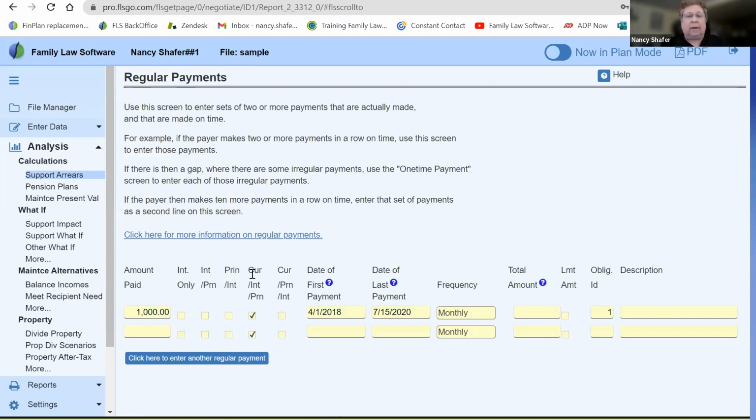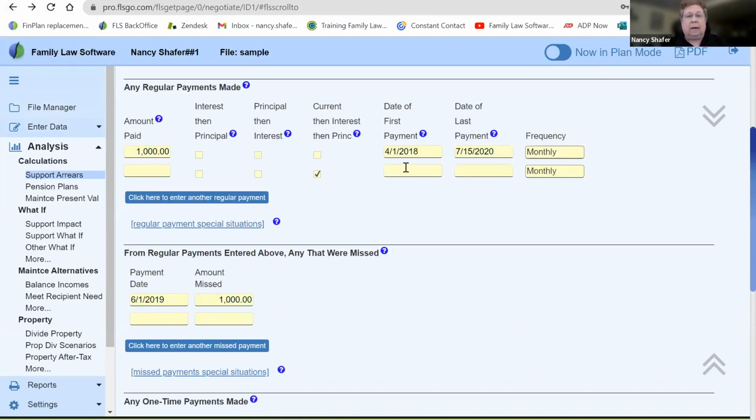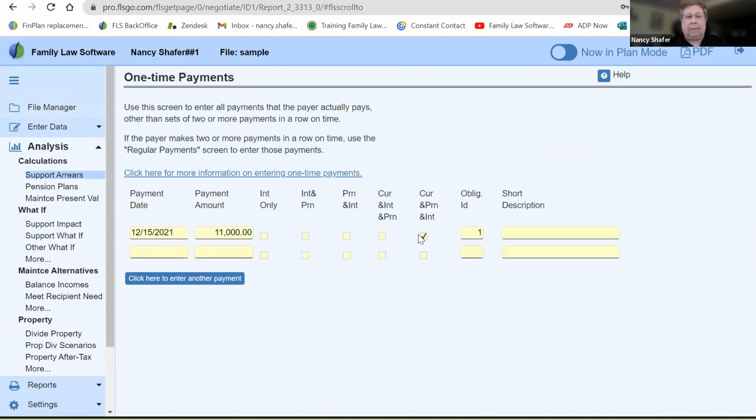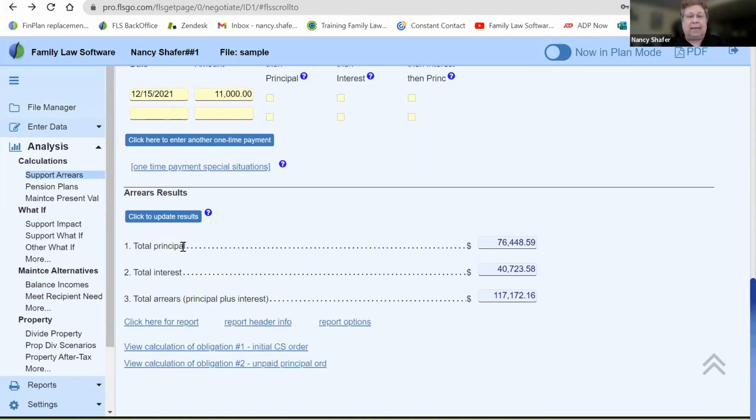So if instead of current, then interest, then principal, we apply the payments current, then principal, then interest, then when I go back, it's going to have applied those payments, and we can do the same thing for the one-time payment. So here I'm going to go into special situations, and I'm going to change this now to current, then principal, then interest.